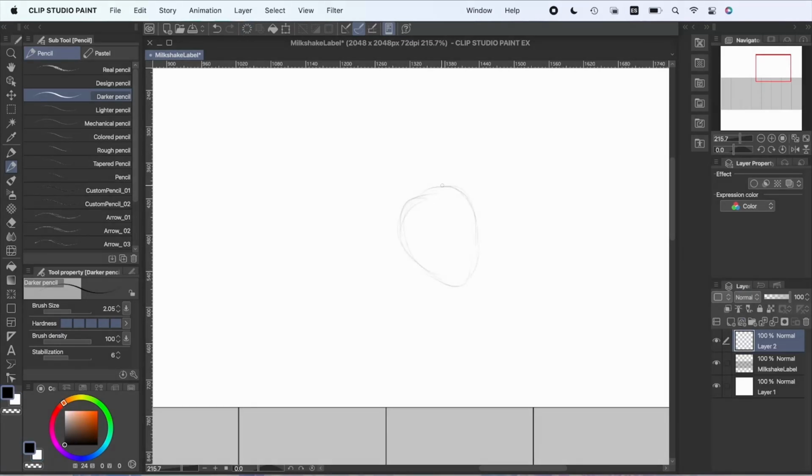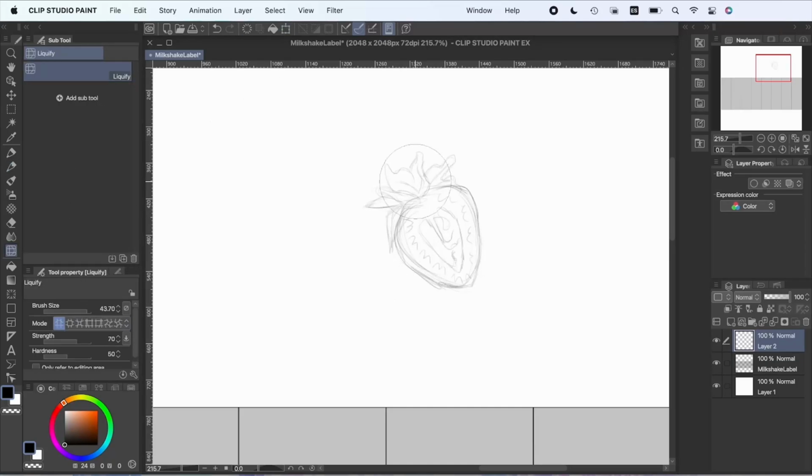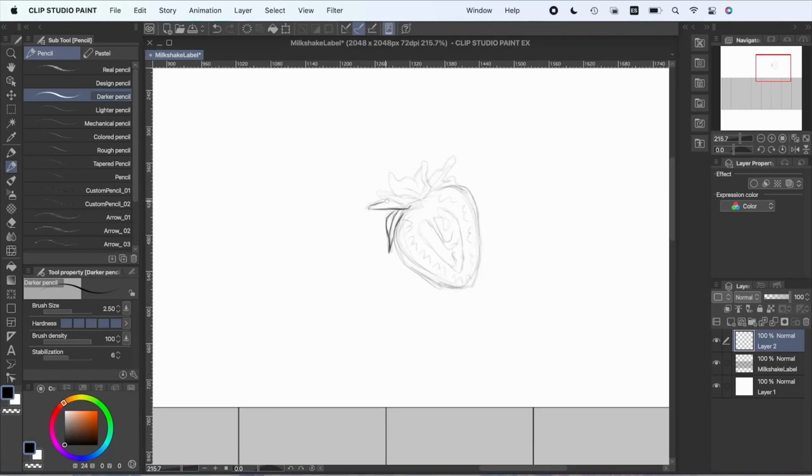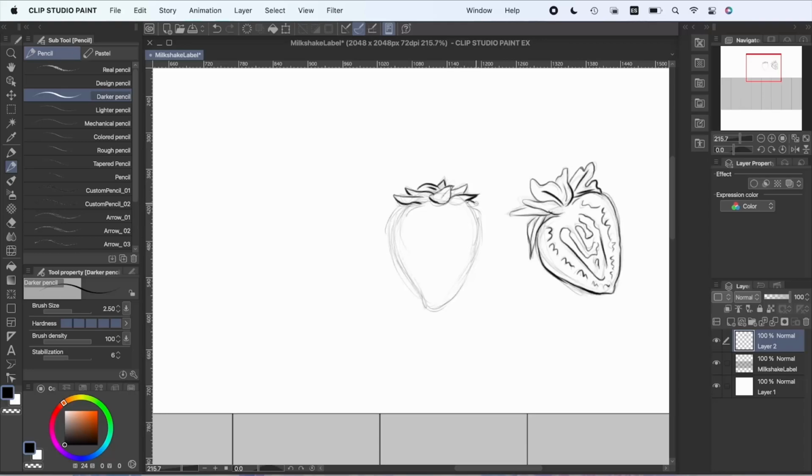These illustrations are going to be very simple and we're going to be using the same style for all the labels. We are going to create an outline on the fruit or any other elements that describe our milkshake and make 4 or 5 different ones. It doesn't need to have a lot of details, just make sure the fruit is recognizable. We're going for a realistic style of fruit, but you can stylize it depending on how you want your design to look. Here I'm creating different kinds of strawberries, some of them whole and other cut in half, so there's a bit of variation in our label.